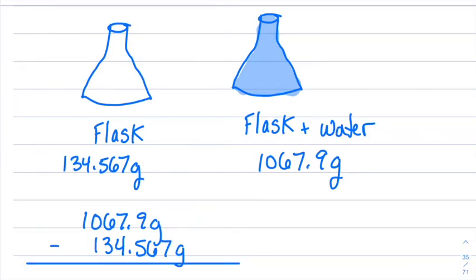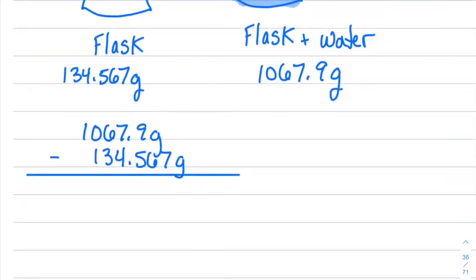So it looks like 1067.9 minus 134.567. And those of you calculating along, are you getting 933.3? Yep, looks like Andrew got something similar. Excellent. It looks like Angie and Kimberly did as well. So I just used one digit after the decimal, and that's because I'm following the addition-subtraction rule, which says we want the least number of digits after the decimal. So one digit after the decimal with that 9, so I left just that one digit after the decimal.